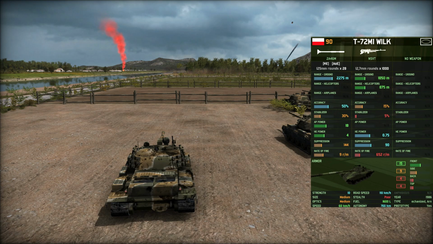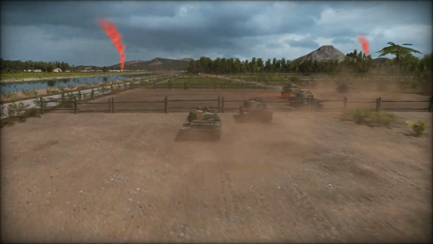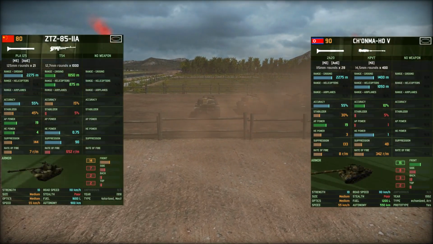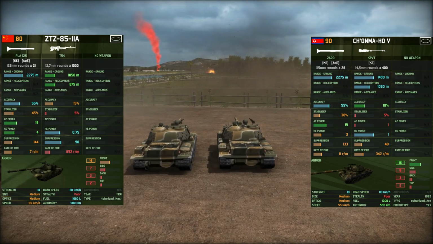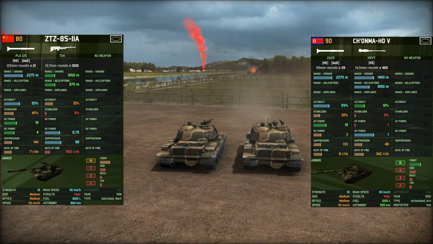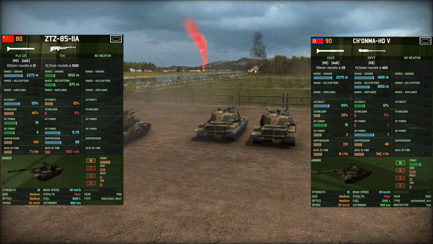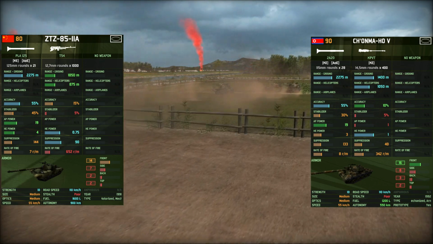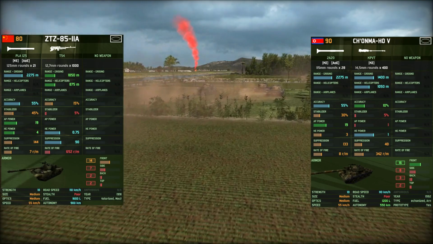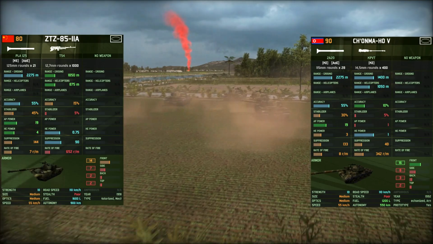But there is a pretty decent alternative to the Cho'onma-Ho V in the Red Dragon stack, and that is the ZTZ-85-2A. And it's a pretty close choice between both. Really, for 10 points more with the Cho'onma-Ho, you're getting slightly better rate of fire, slightly better armor, but you also have worse high explosive power and slightly worse stabilizers. But I don't think the stabilizers really matter too much for the Cho'onma-Ho V, and really the ZTZ, because these are more glass cannony tanks.